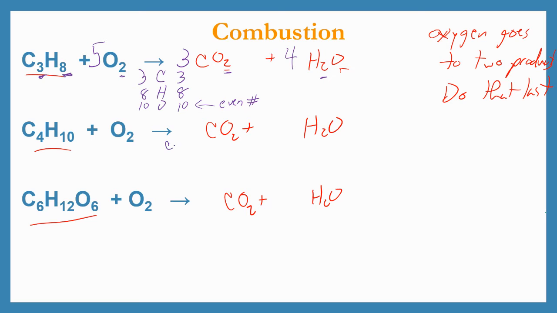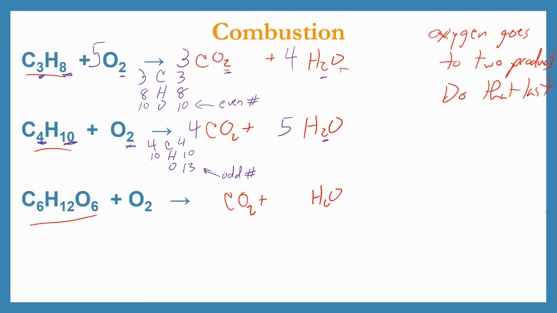This next one. Carbon starts here. There's 4. They all go here. We want a 4 there. Hydrogens start here. There's 10. They all go here. So that's 5, and 5 times 2 is 10. Oxygens, here's going to be the issue. 4 times 2 is 8 plus 5. 8 plus 5 is 13. Now we've got an odd number, and an odd number can't come if we're having oxygen in pairs.